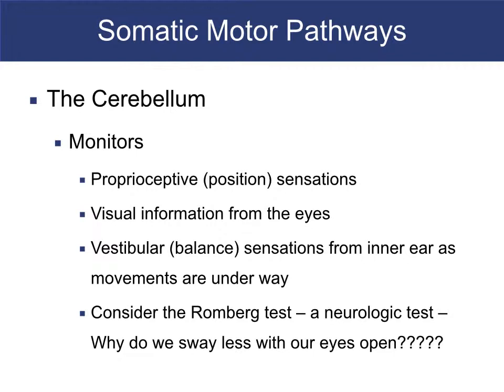Cerebellum, I think we've talked about the cerebellum a fair amount. I think you know that it's mainly position sensations, but the cerebellum also combines other information like from your eyes, your balance, and the perfect example is the Romberg test, which is this one here, where you just have a patient stand there with his arms out to the side, and most patients can stand pretty still, but if you have them close their eyes, then they'll tend to waver a little bit more, and that's just because the cerebellum has given up that visual input to help with your balance.